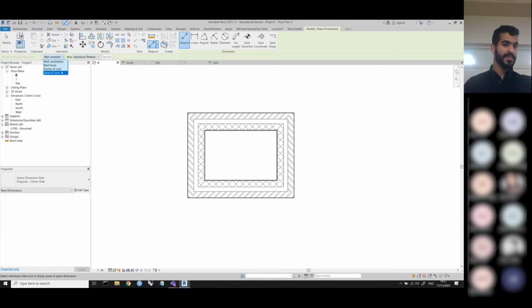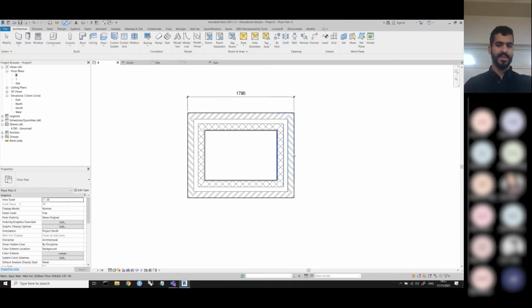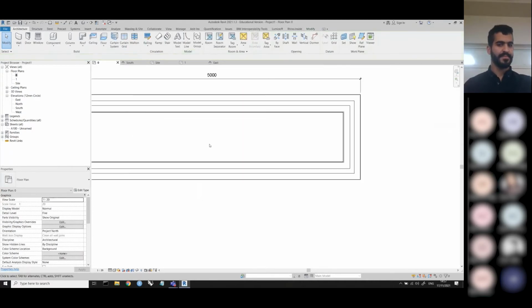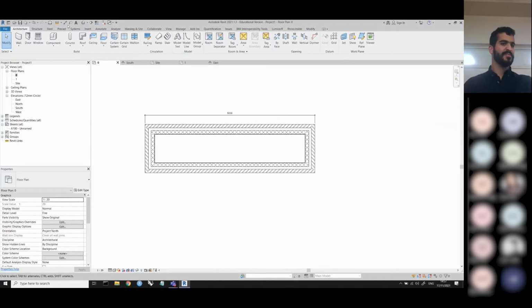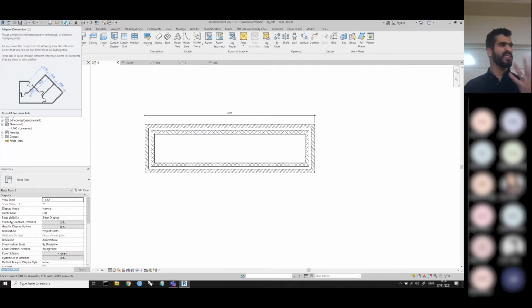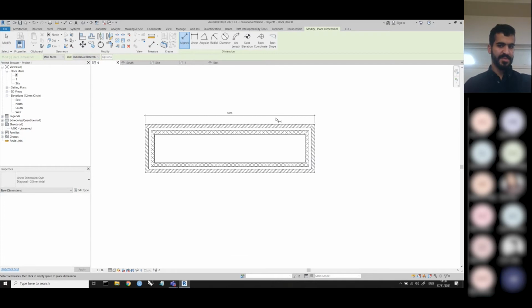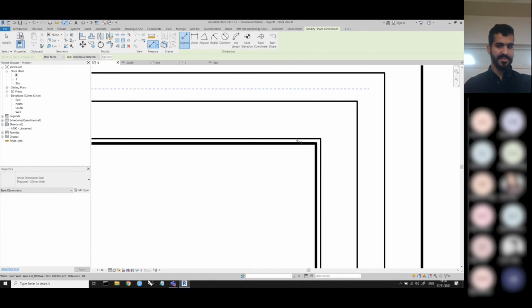Faces, of course, and the wall faces here. So I can click on the end, I can click on this part here, and then once I come here, I can change this to whatever, 5,000. So this gives me a pseudo parametric way of controlling my dimensions. Same here. I'm going to do the same because I can do this from the inside as well, by the way. So I can zoom in.